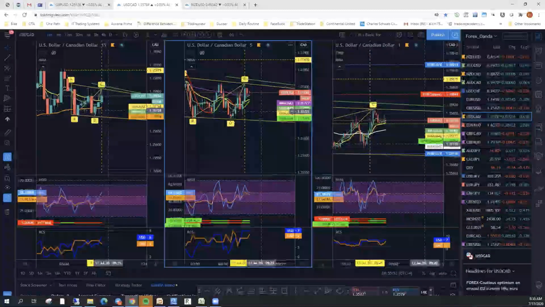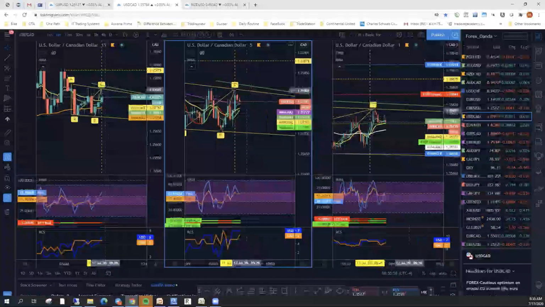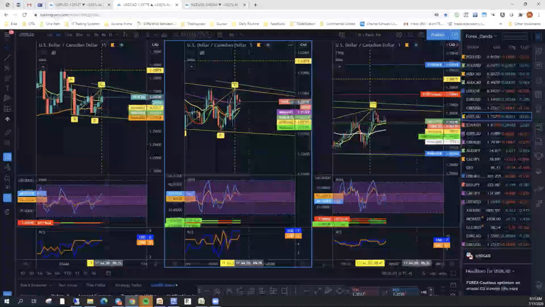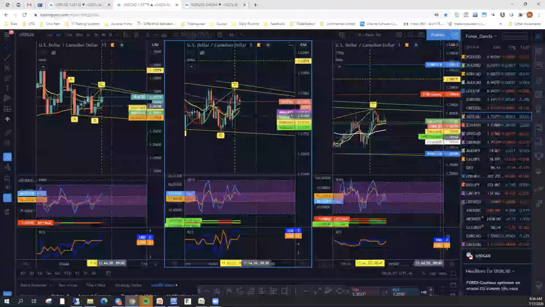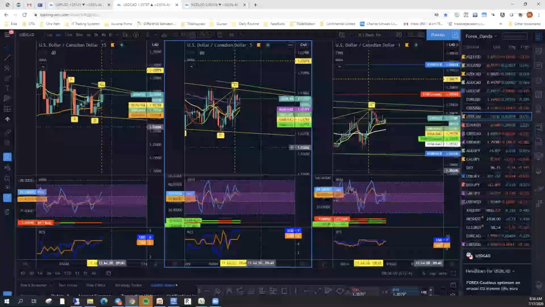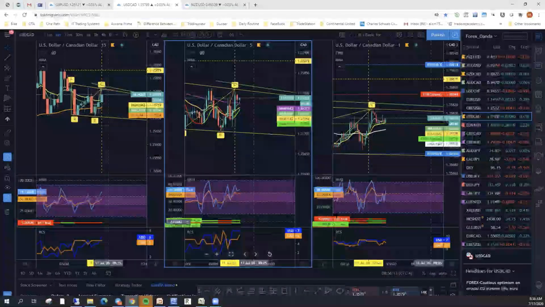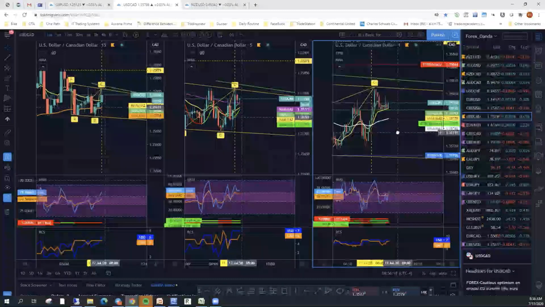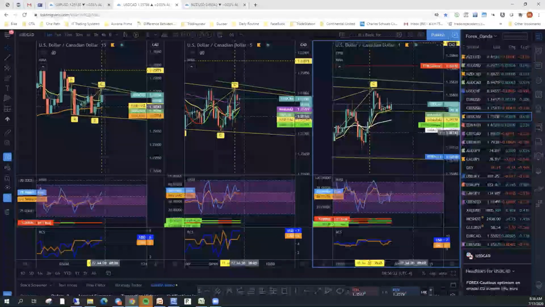When it's that tight, you don't want to be taking it inside the wedge. Because that way you really want to be able to have your stop pretty close to the other side when it breaks. It's just as important to know when not to get in as it is to know when to get in.